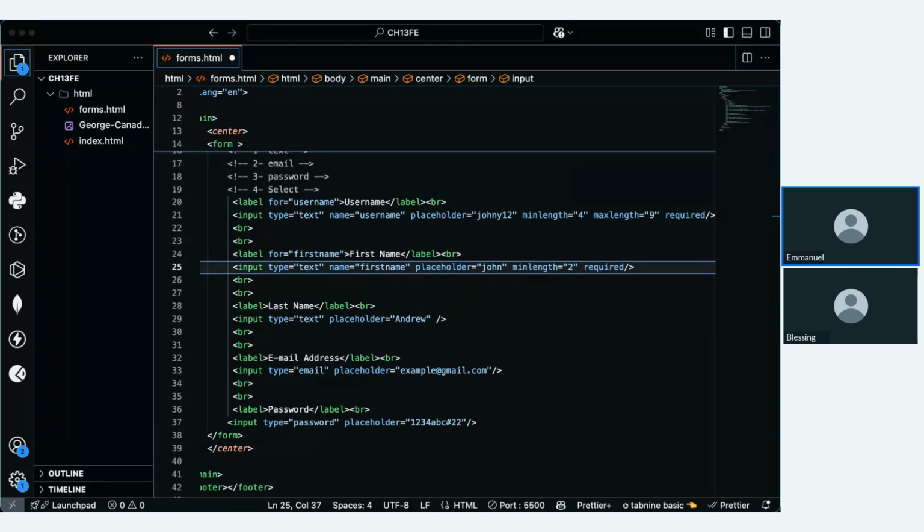I just want to clarify again. What does that mean length means? Minimum number of characters that you want us to be able to type. Yes. Maximum number of characters to type.